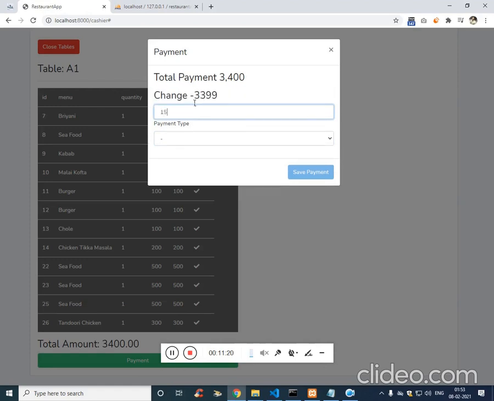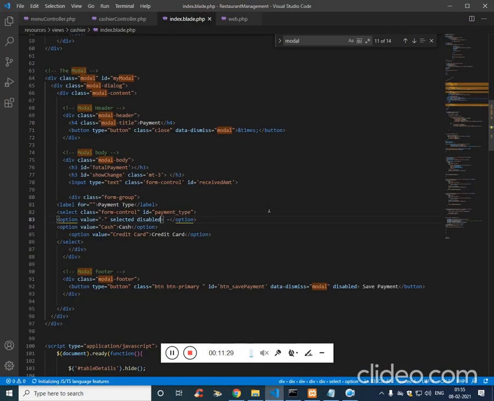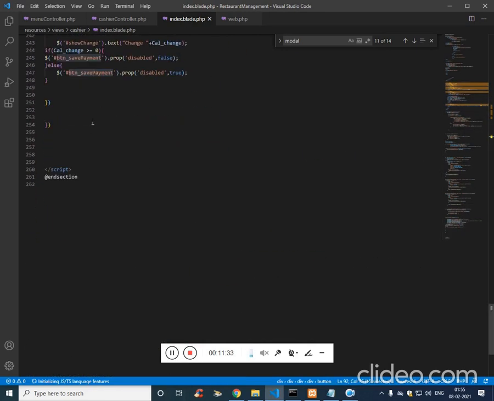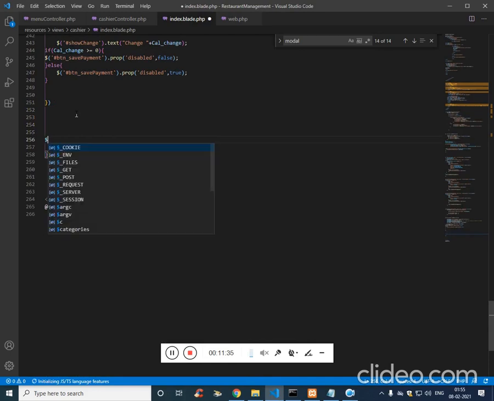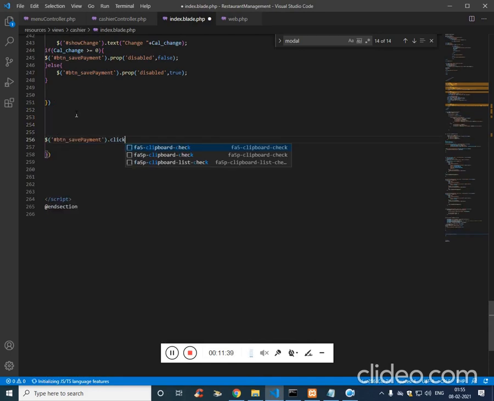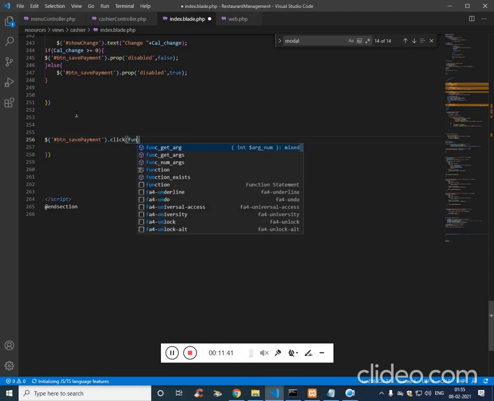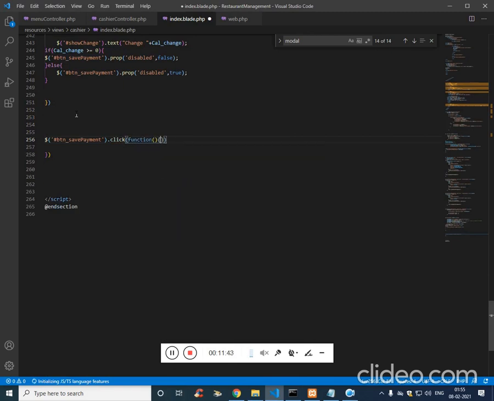If I type 1500, fine. Now let's click on save payment. So here we have a button, so let's add an event listener, hash dot click function.